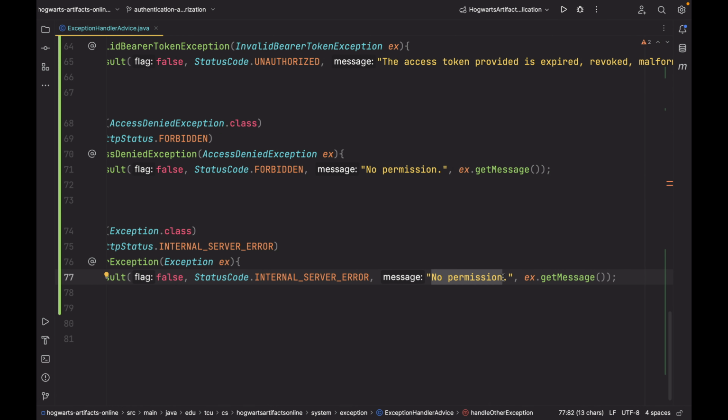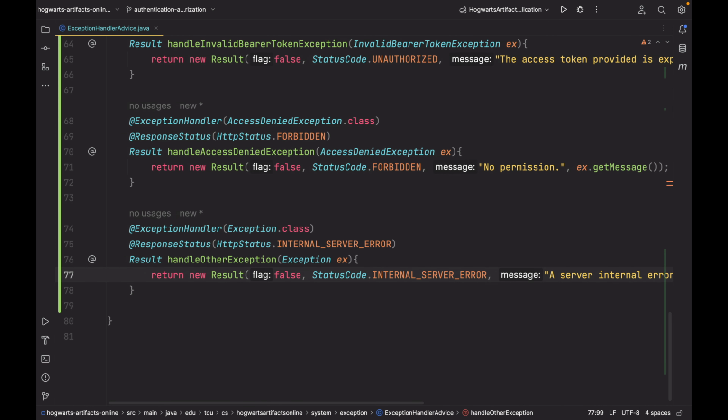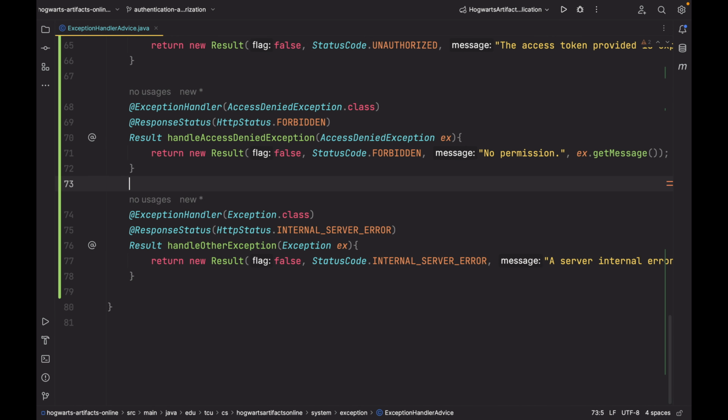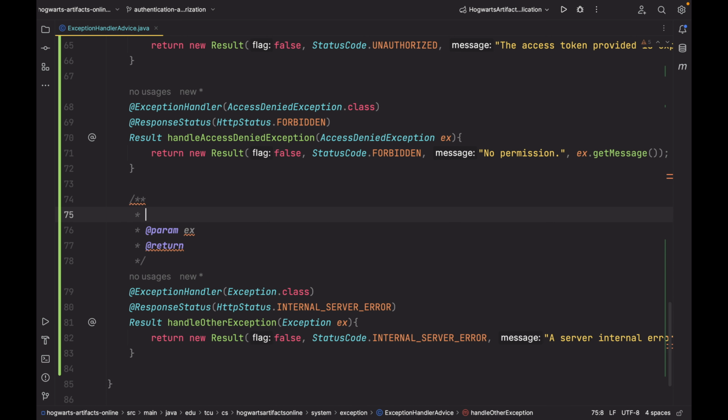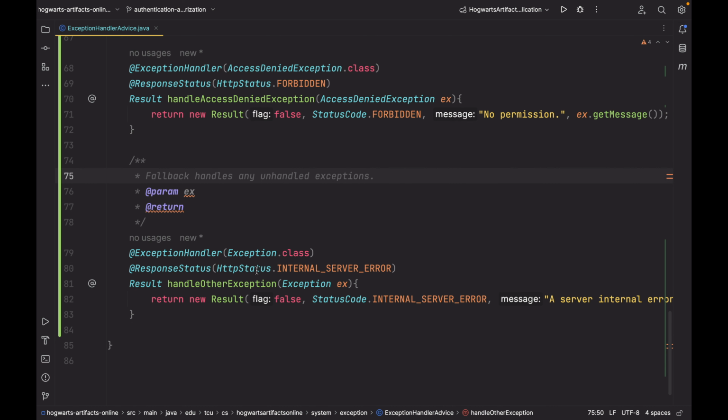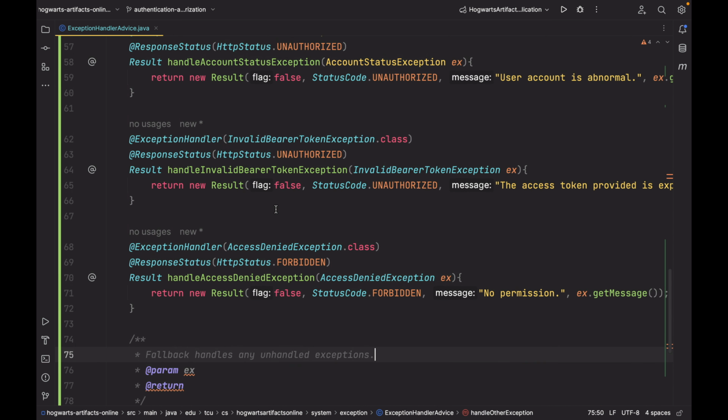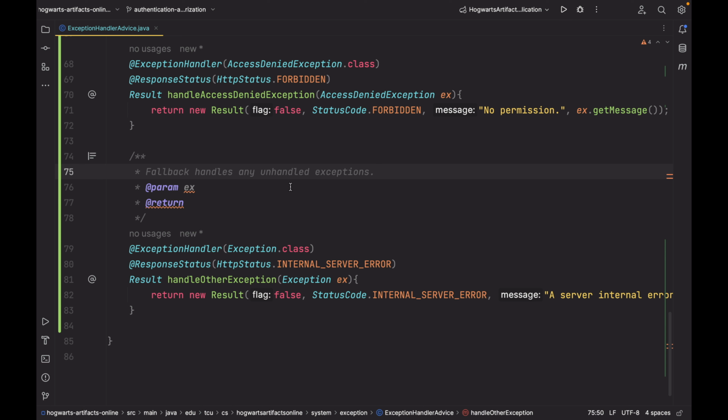And the message will be: a server internal error occurs. Fallback handles any unhandled exceptions. So this last handler will only be called if none of those above exception handlers can handle this exception. Then the exception will go here. If one of the exception handlers can handle the exception, then this one will be skipped. Okay.